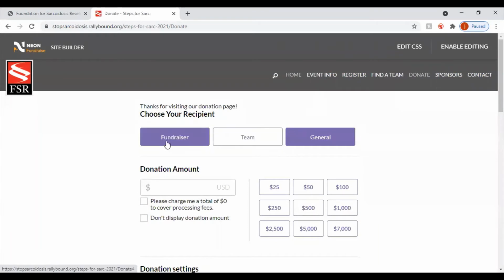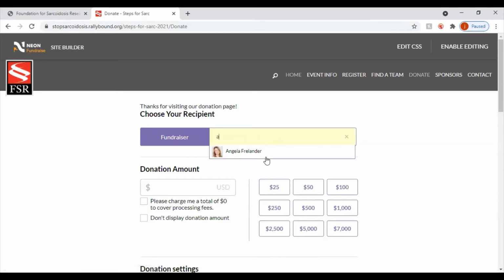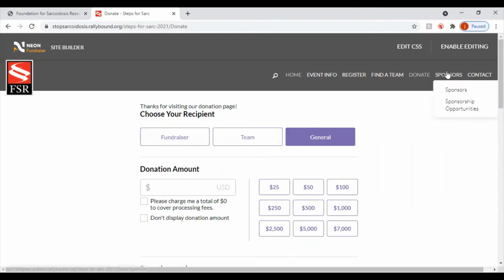You can donate here. So you can choose to donate to an individual fundraiser. You see I'm going to type my name in. Oh, there I am. I can donate to my page, or I can donate to the team page. Or you can just donate to the general campaign. That works as well.